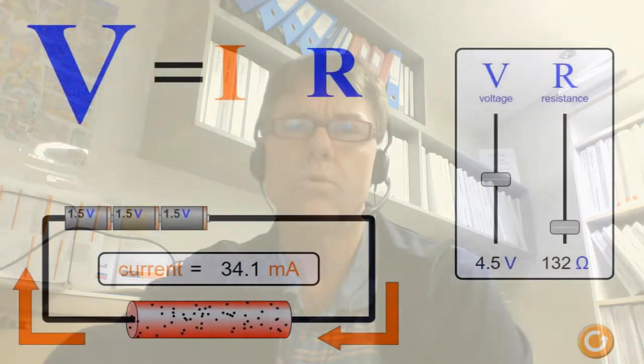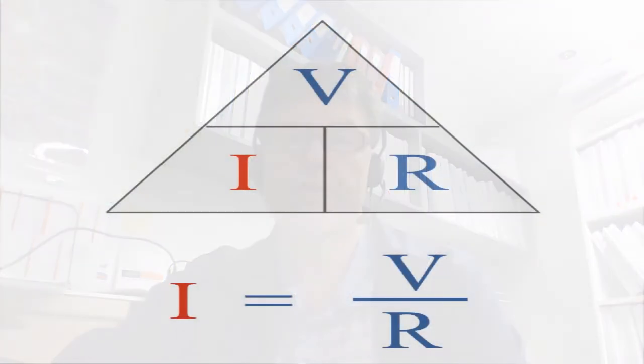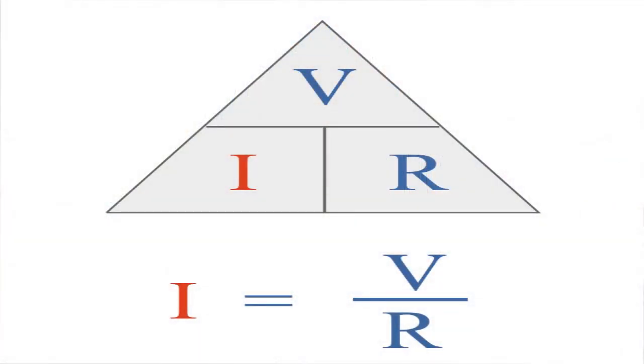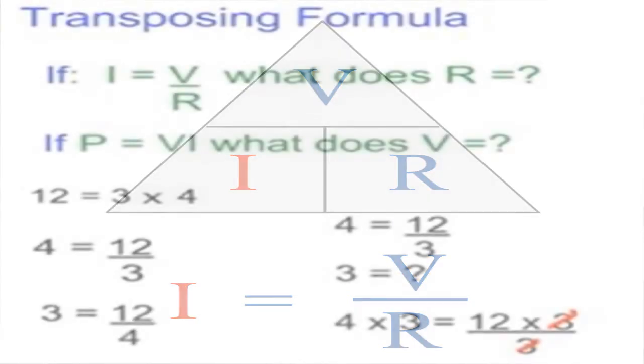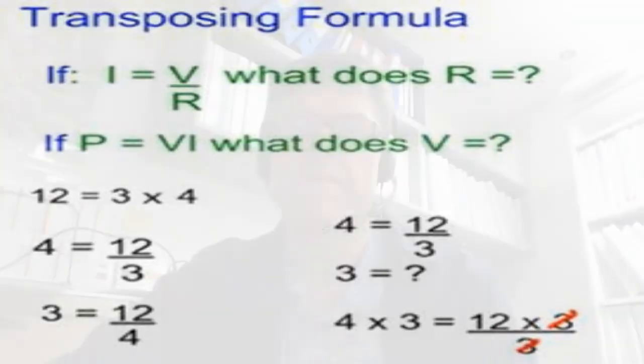We'll have a quick look at some transposition of Ohm's law. You should have probably covered Ohm's law now. V is equal to IR. Whether you use the triangle for Ohm's law, or whether you transpose it, I certainly recommend you transpose Ohm's law. And then finally we'll have a look at some review questions, and we'll discuss some issues around that. So I hope you find this video quite enlightening. Let's get underway and have a look-see.